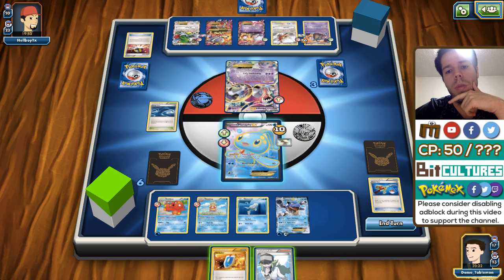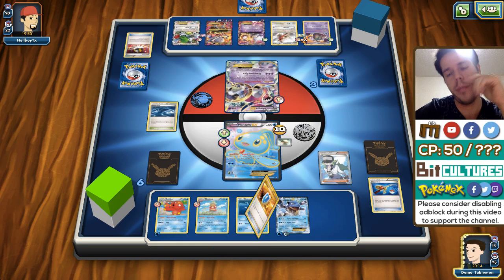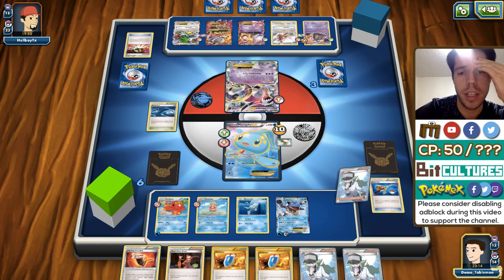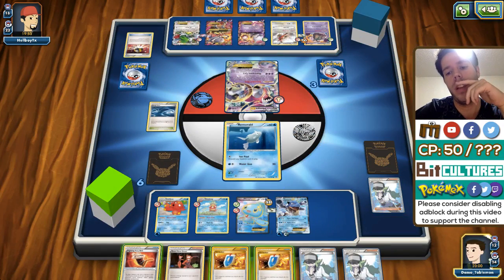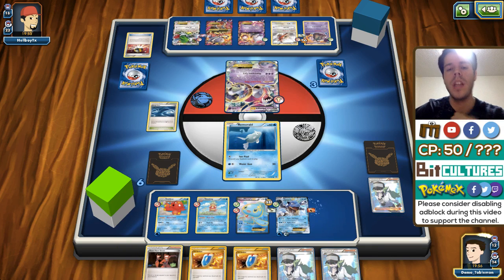Do I KO the Carburetor? Like, I feel like KOing the Carburetor with something else is better. And then having the Blastoise available. But I'm not even drawing any energy. Oh boy. Okay. At least I'm going to retreat into the Remoraid to prevent the KO there. I will place the Fighting Fury build there.